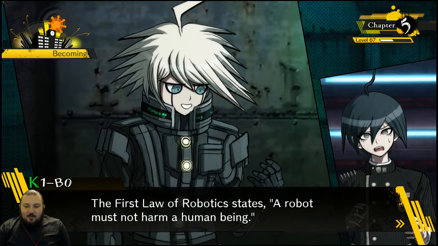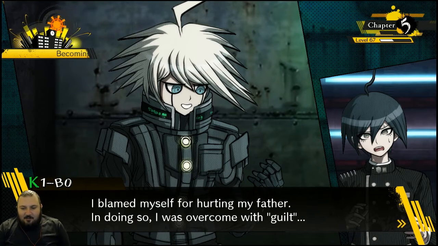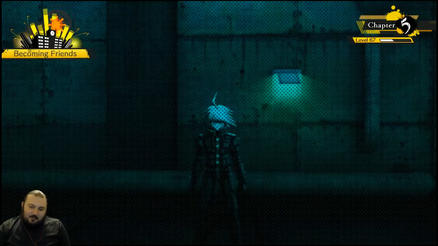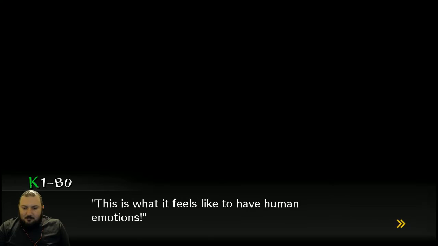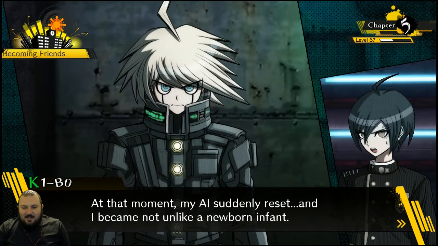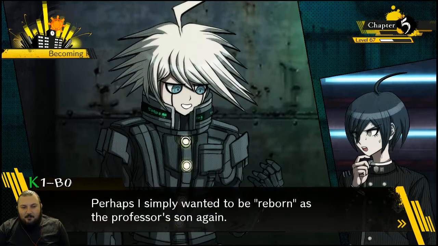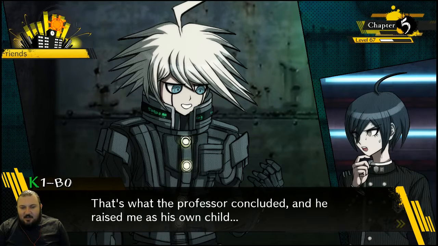The first law of robotics states a robot must not harm a human. Though I wasn't punished for violating that rule, I nevertheless felt sadness. I blame myself for hurting my father. In doing so, I was overcome with guilt. This is what it feels like to have human emotions. At that moment, my AI suddenly reset and I became not unlike a newborn infant. I see, so that's what he means by die. Perhaps I simply wanted to be reborn as the professor's son again. That's what the professor concluded, and he raised me as his own child.